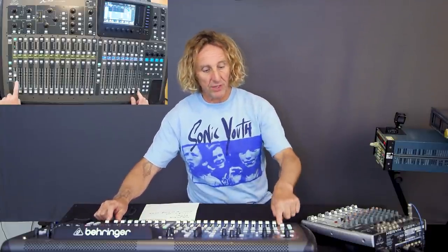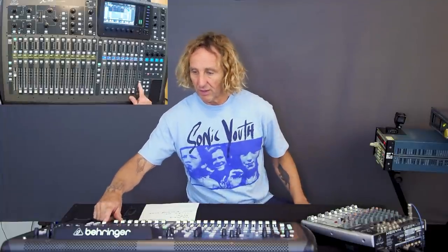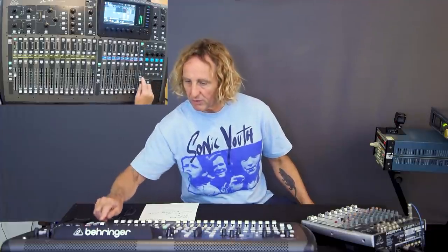So now I've set the fader at zero. I've got the gain at zero. It's bus directly to left and right, at which point I'll also set the fader exactly at zero. And I'm not going to do this with a scope today to keep things simple. We'll just do this off of the clip lights.